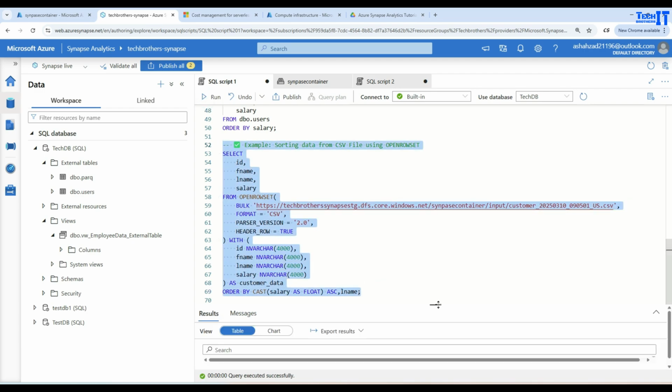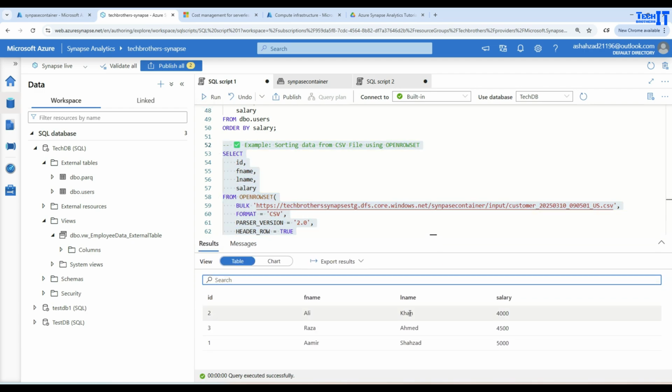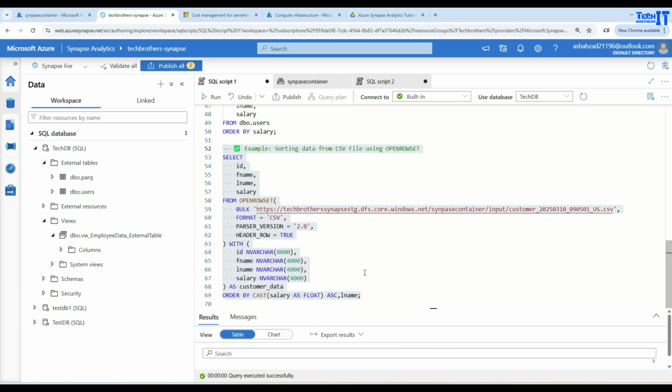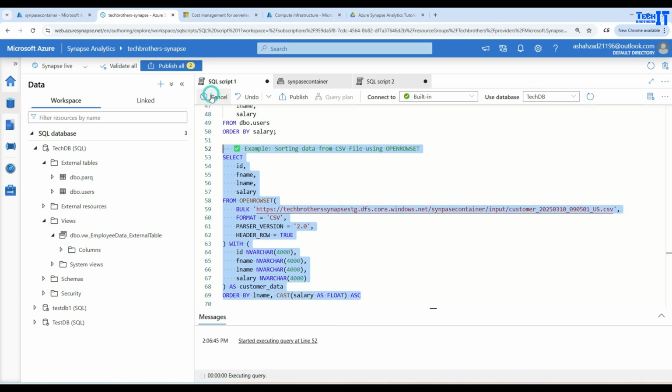So if you go ahead and do that, now here you see that we have Khan, Ahmed, and Shehzad last name, and these are your salaries. First it is going to be sorted by salary, and then by the names. So depending on your conditions, the order of the columns is how it will be sorting. So if we want to do like, hey, I want to sort by last name first, and then I want to use salary, that's possible. So if you change the order here, now if we execute, you will see a different order of your output.